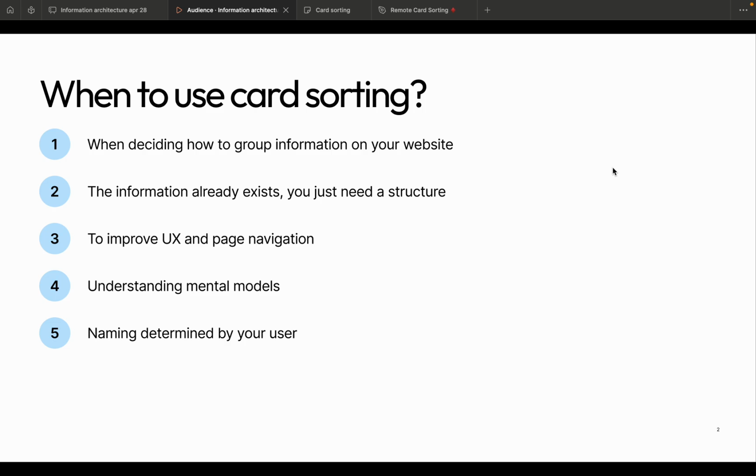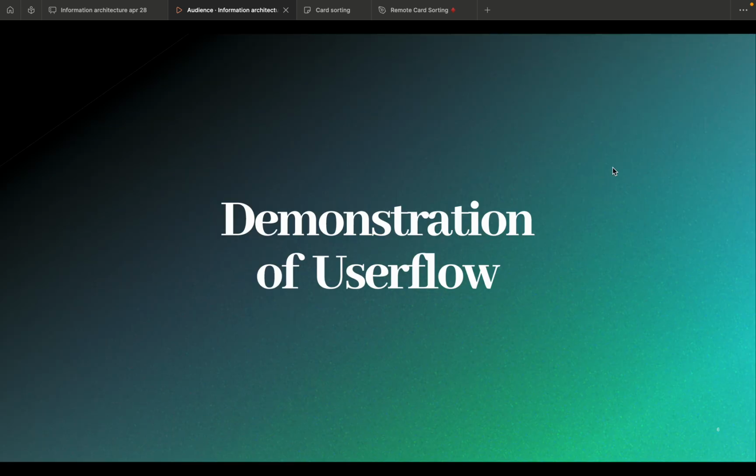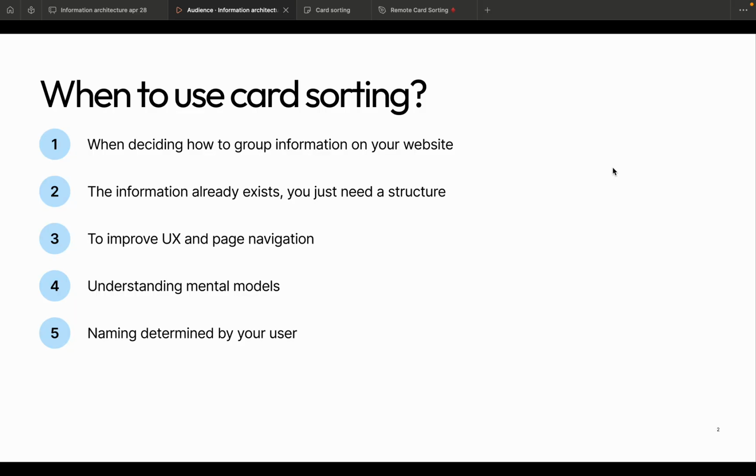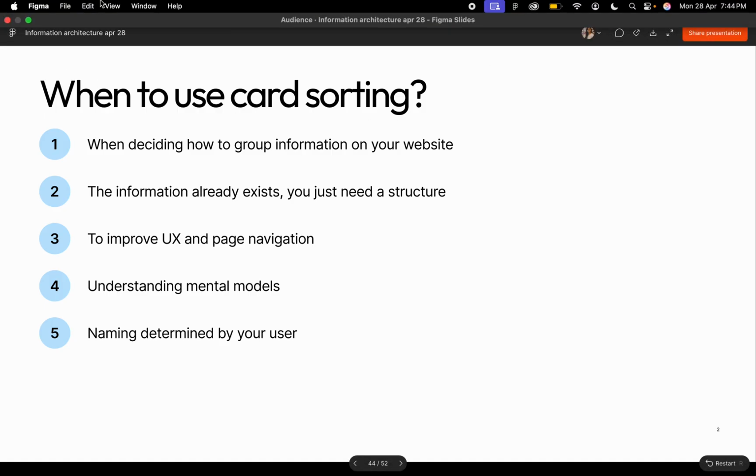So when to use which card sorting involves a number of factors. You can create a hybrid card sorting if you are trying to test and explore together, or you can create an open card sorting if you are trying to create categories freely. Based on your intention of how this app is going to be, you can decide which card sorting to go for. So this is all about the card sorting activity we have been discussing. I hope you got an idea of how the information architecture and the card sorting will be. First we'll work on the card sorting activity and then proceed with the information architecture.